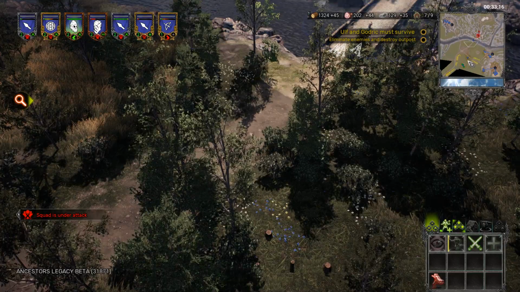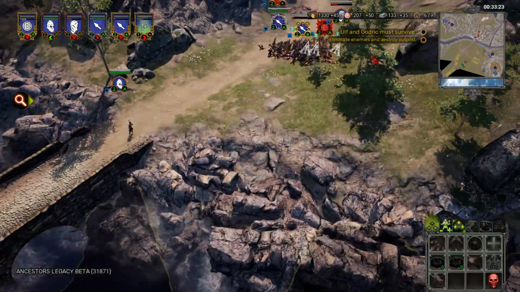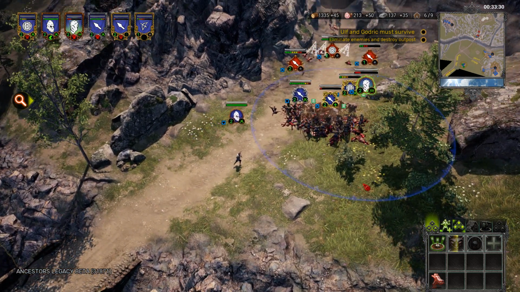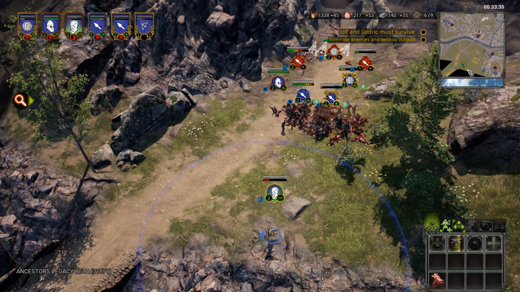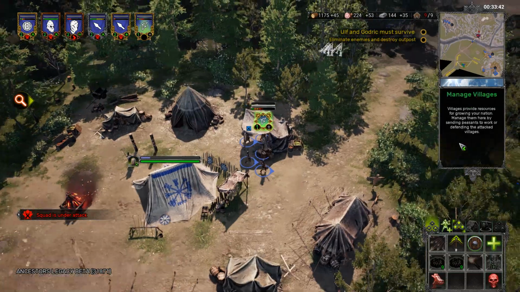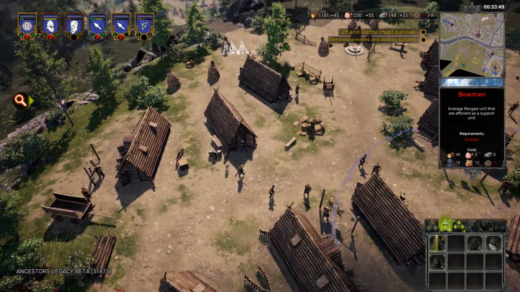Where are my archers? Stop. Stop retreating. Alright, you gotta come out. You've gotta retreat. Alright, well, I guess we gotta recruit more troops here. Replenish these guys. Can we recruit more troops over here? No.